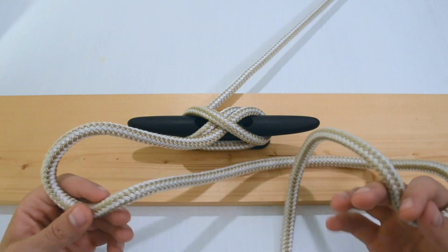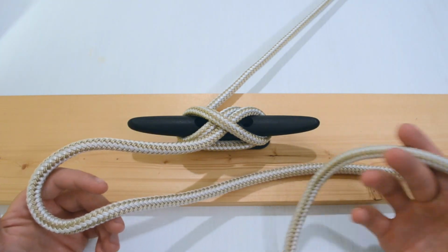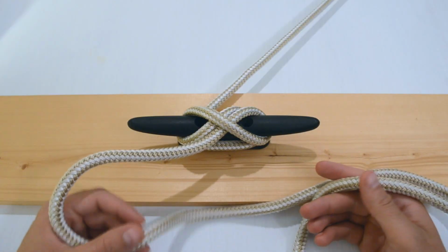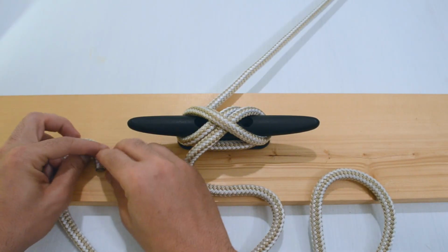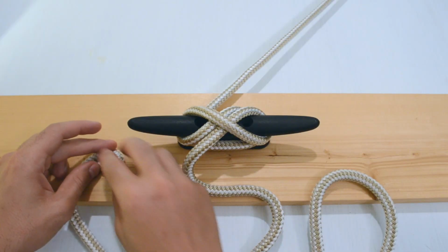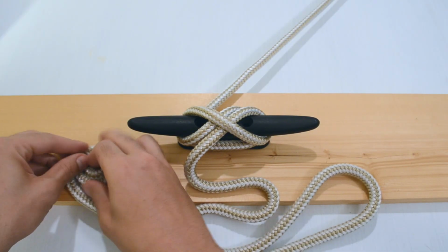You'll potentially have a lot of extra line lying around, and it's considered bad form to just leave this line lying around on the dock. So what you can do is called Flemish your line. All you have to do is start a little curly Q pattern here and just continue to roll.